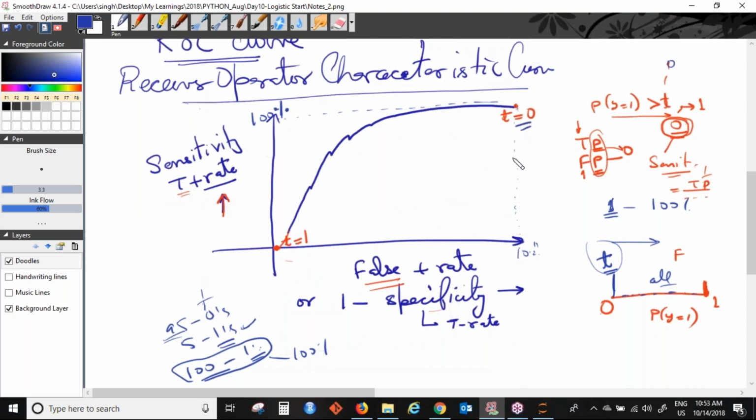So that means if you take a threshold of 0, you will end up with a very high value of sensitivity, which is good for you. But at the same time, you will also end up with a very high value of false positive rate, which is bad for you. So though you are getting a very good number on the good axis, on the bad axis also you are getting a very bad number. So that means you cannot take a threshold of 0 either. So that means there is a trade-off between this and this. Here your good quantity is 0, your bad quantity is 0. At this threshold of 0, your good quantity is 100%, but your bad quantity is also 100%.